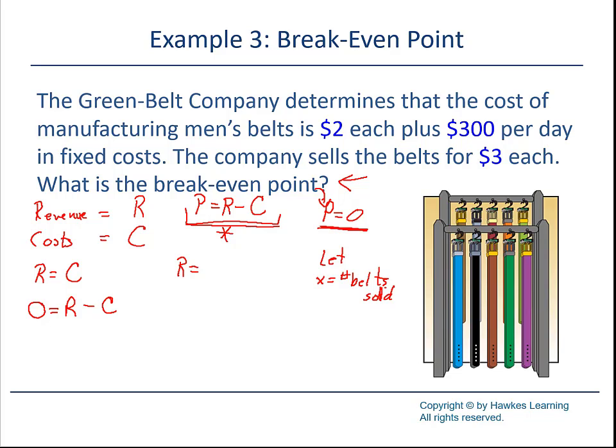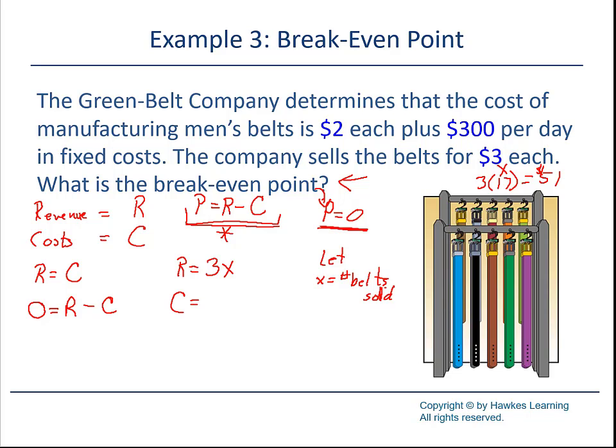How does that work? Well, let's look at this 17. 3 times 17 gives us $51. What part did I make up? I made up 17. It's really X, because it could be different on different days. So our revenue function is $3 times how many of those belts we sell. There's our revenue function. That's not too hard. Now we need the cost function.